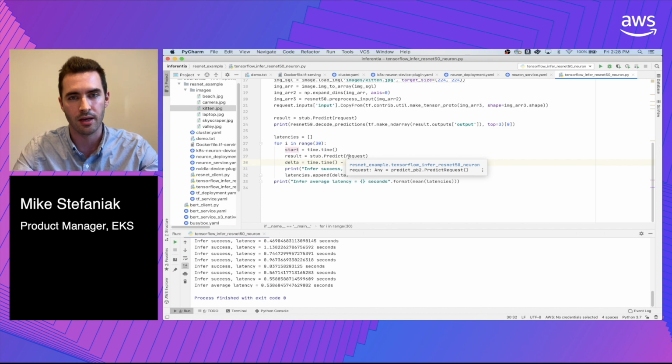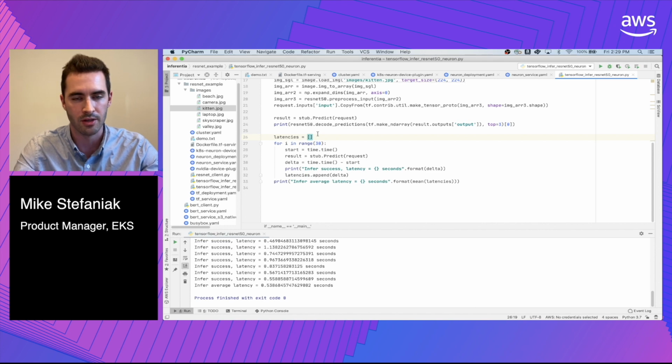We've just taken a compiled TensorFlow model, run it through the Neuron SDK to optimize it for Inferentia chips. Then we started our EKS cluster, ran with Inf1 instances, deployed our TensorFlow model server, and then ran a bunch of predictions through it. And so that's how you can use Inferentia with EKS. We have a lot more information in our documentation, and we're excited to see what our customers are going to build.